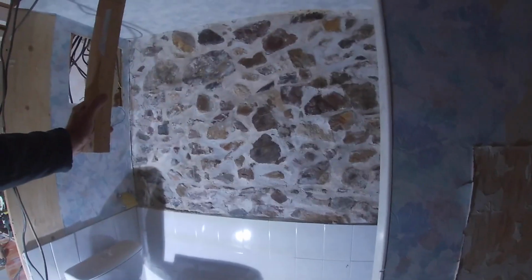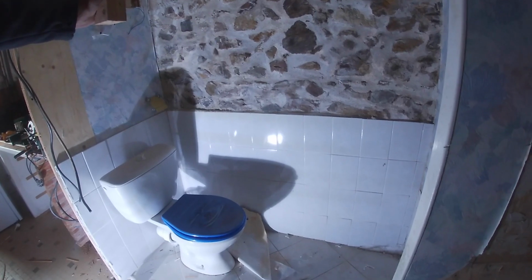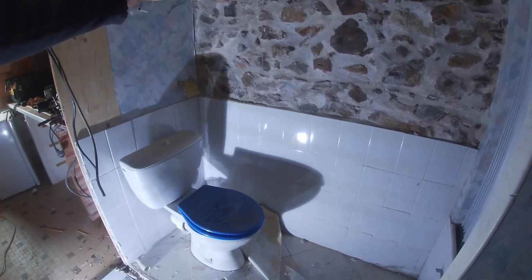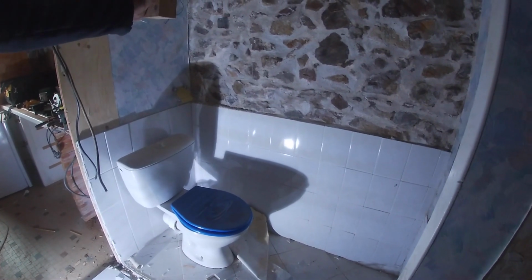But they've tiled that lovely stone wall with those horrific tiles. Lovely. Okay, back to it.